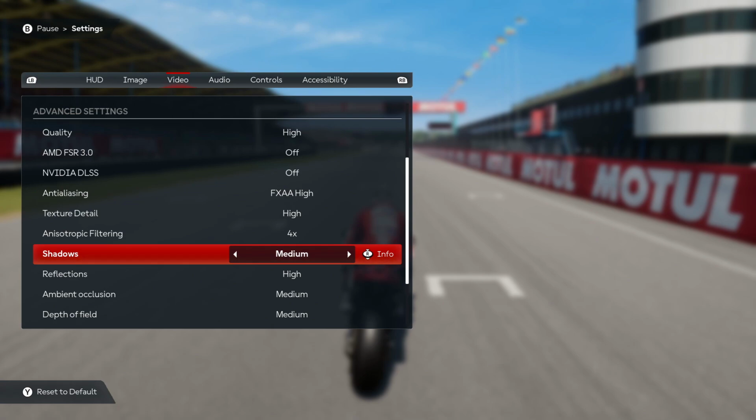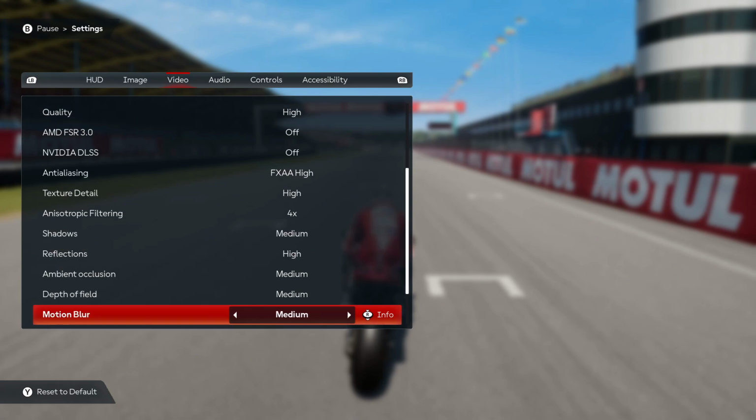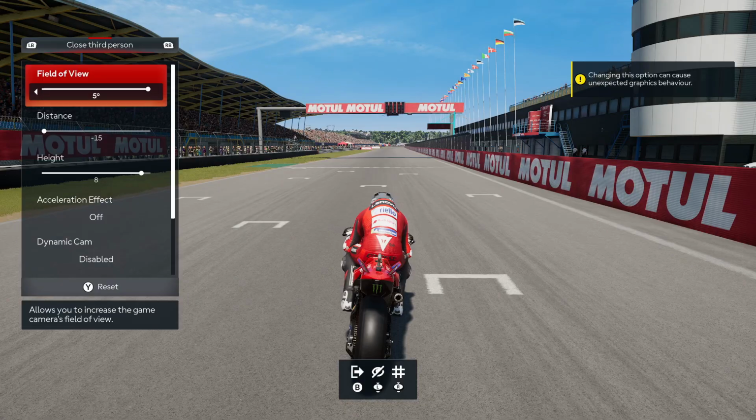So again, I hope this has helped, because I know a lot of people have been complaining that so far this game has not been pretty on the eyes from launch, and I feel it's probably a bit hard done by, because I know the jump from Unreal Engine 4 to 5 has played a big part in the game maybe not running as smooth as in years gone by, but I still feel the game runs pretty well on Unreal for me. So last but not least, we have the actual camera.